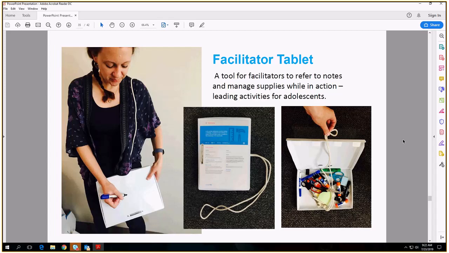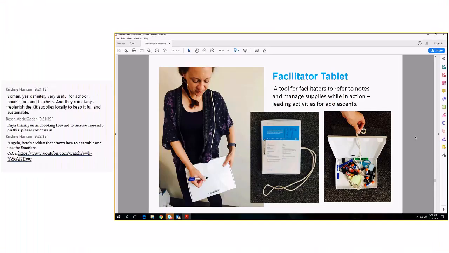Next slide. Great, and here in action, also Ellen, showing you what a facilitator tablet looks like. By the way, we've gotten some confusion from some comments and recommendations from all of you that we should clarify what we mean by the facilitator tablet. Some people thought it might mean that there was an iPad or something like that in the kit, which there is not.